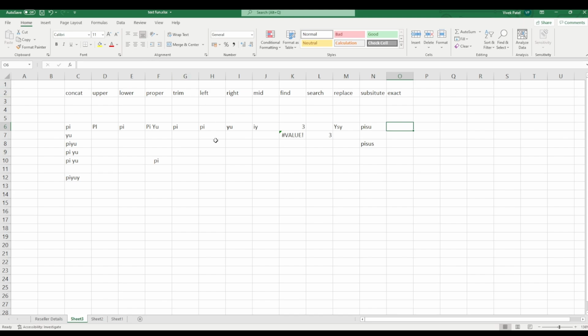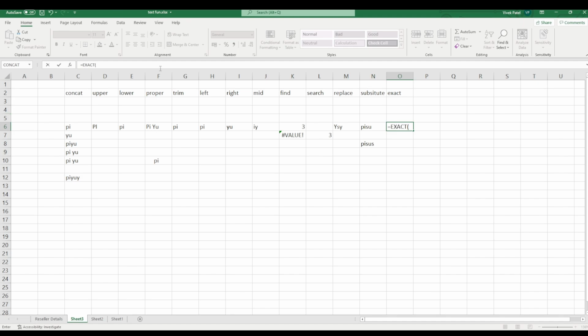The exact function will retrieve a boolean value, true or false. It will match our text, whether they are the same or not, simply.